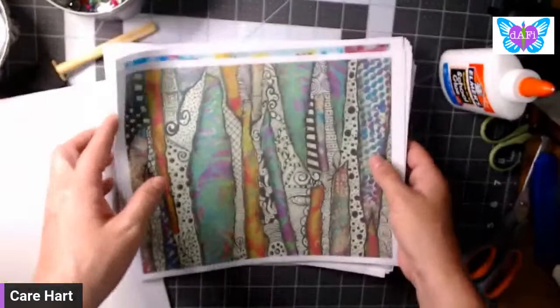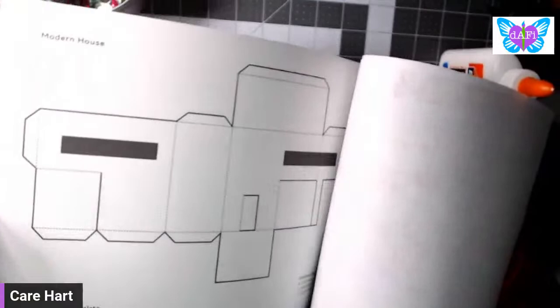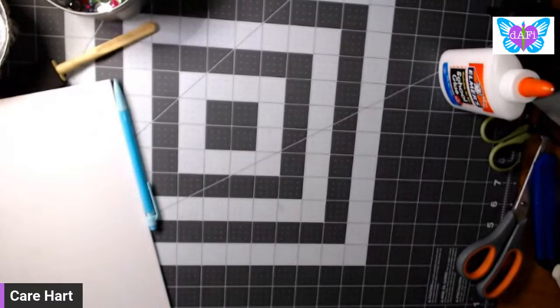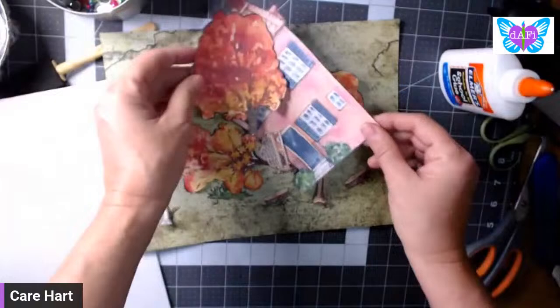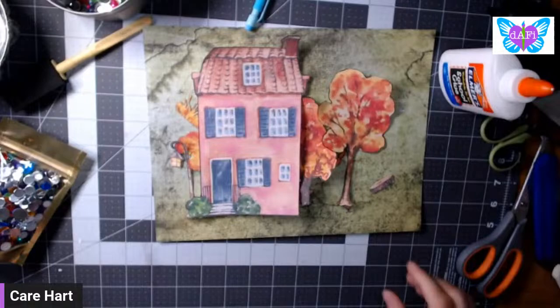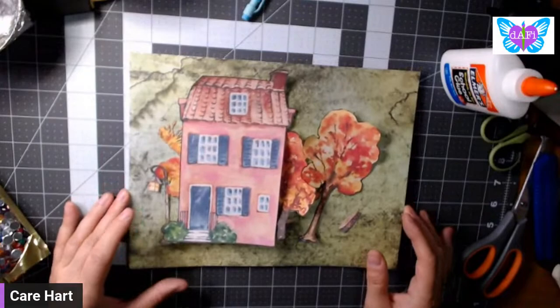Yes. You can make these houses, either cut them out and make them a template because it is also on cardstock, or you can glue the papers down to make a collage onto your houses. But you choose how you want to do that. I cut apart some fussy cuts in advance of this video. Let's do this first. Let's just glue these down first. For the sake of it being quick, I think I'll just use a glue stick.